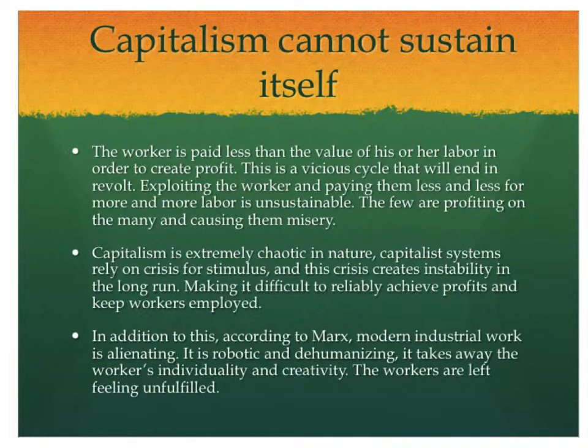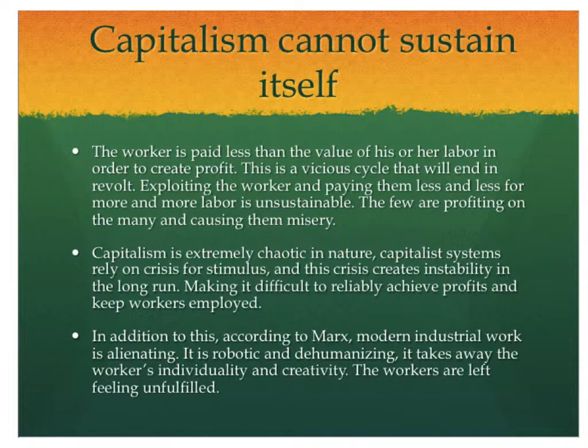Capitalism cannot sustain itself, according to Marx. The worker is paid less and less, and he is actually paid less than the value of his or her labor in order to create profit. This is a vicious cycle that will end in revolt. Exploiting the worker and paying them less and less for more and more labor is unsustainable. The few are profiting on the many and causing them misery.